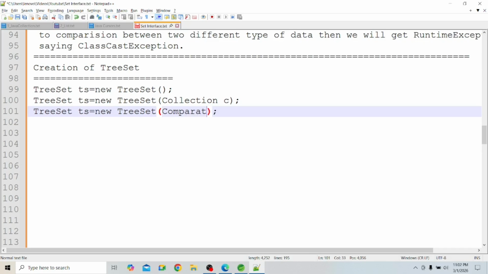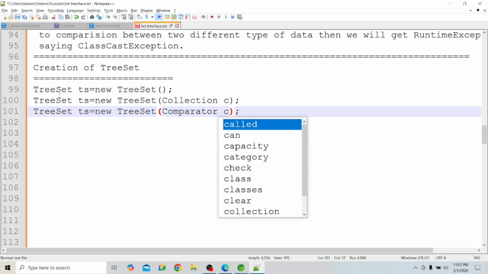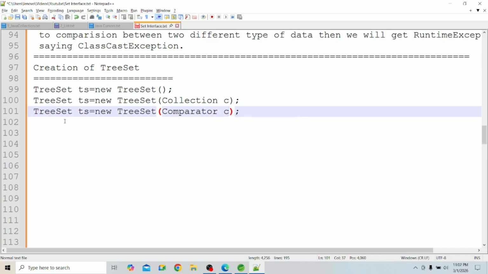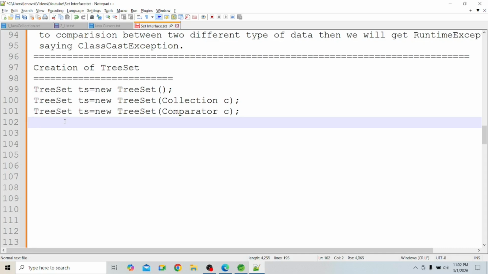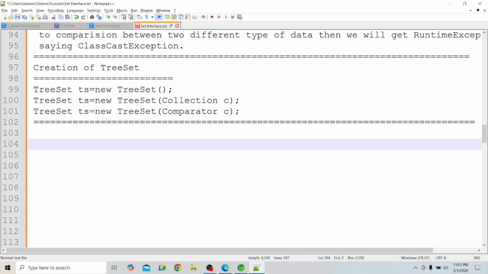So these are the constructors present for TreeSet to create the object. Based on the requirement we can use them.